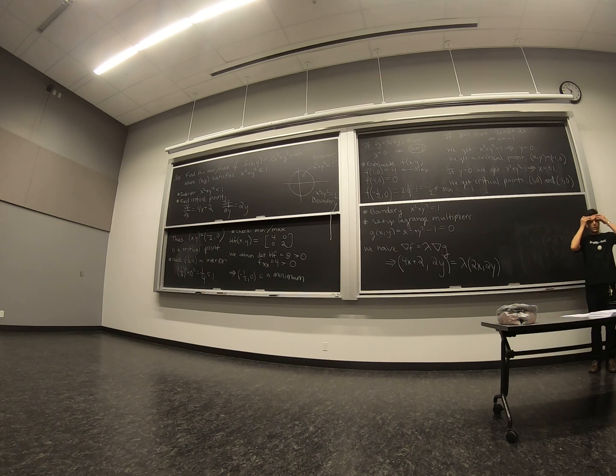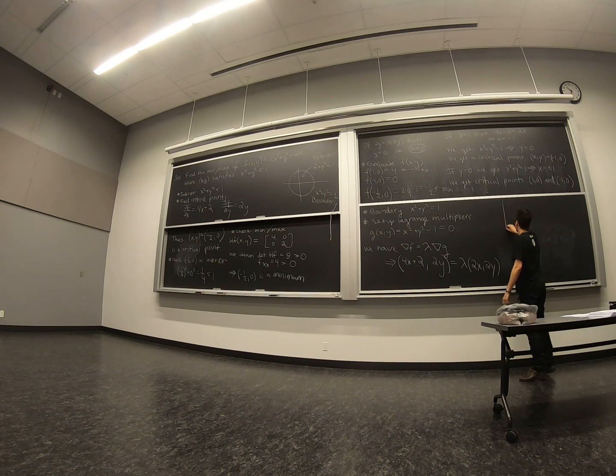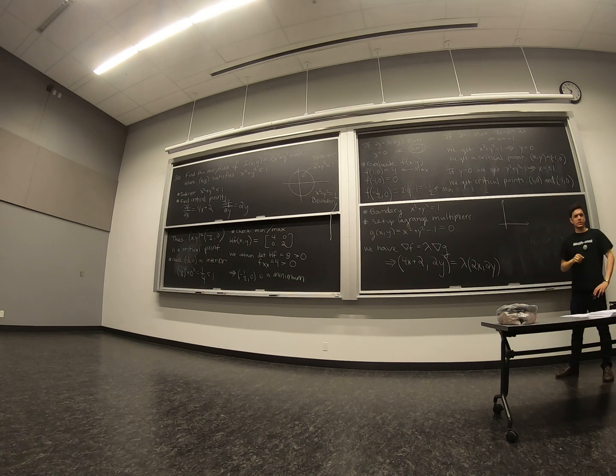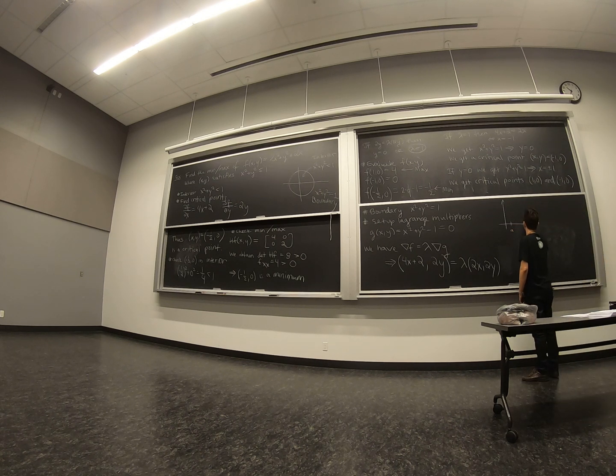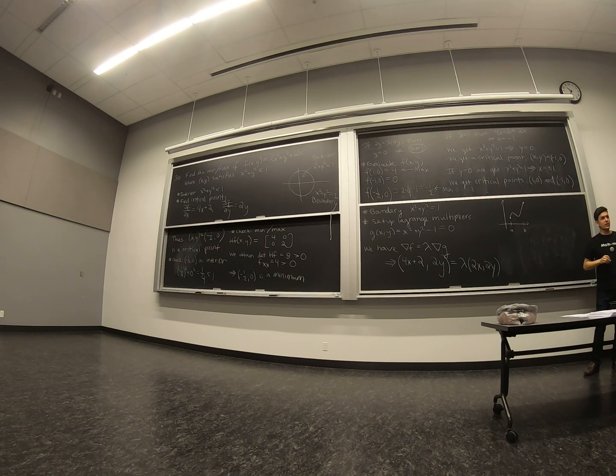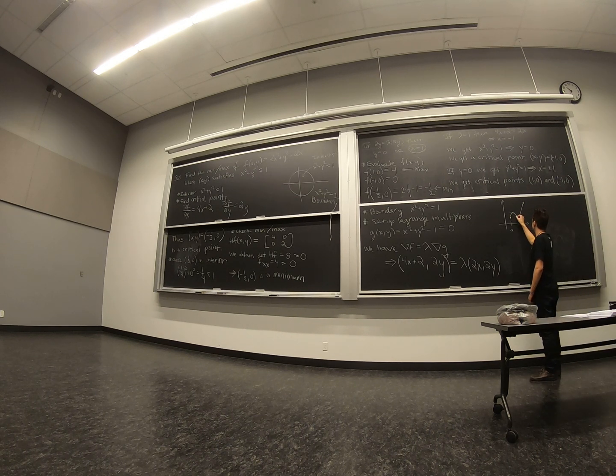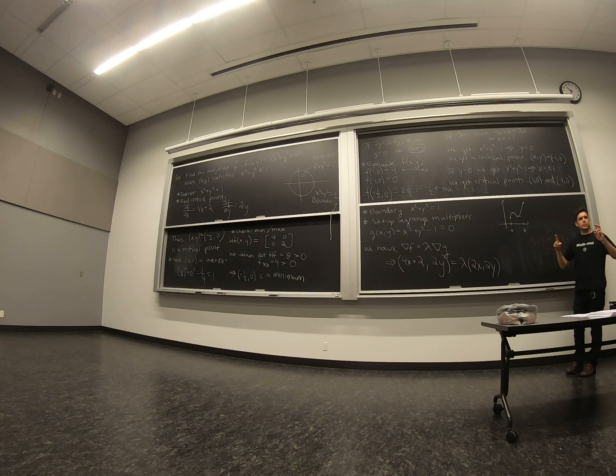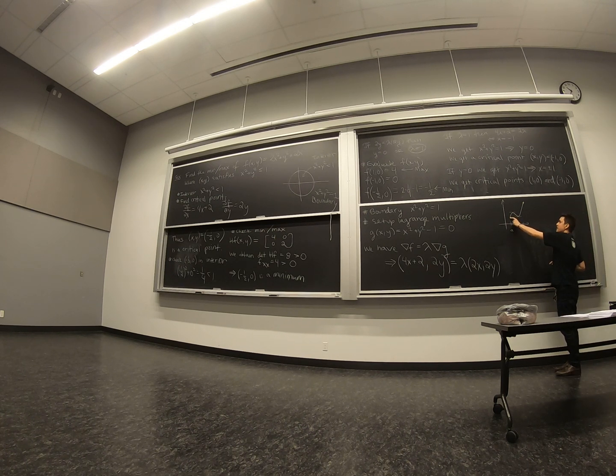Right, so let's take a step back to first year for a moment, and we'll think about how optimization went in that context. So in first year, we'd have these functions, usually on some interval, right? And we would find their critical points. And to maximize or minimize, we'd find the critical points and then plug in the boundary points. So okay, that's the story of optimization in one variable.